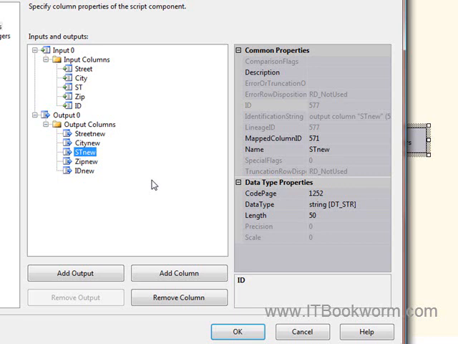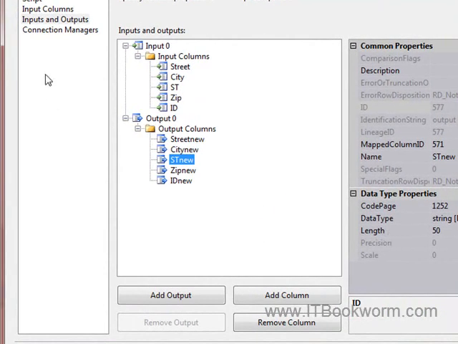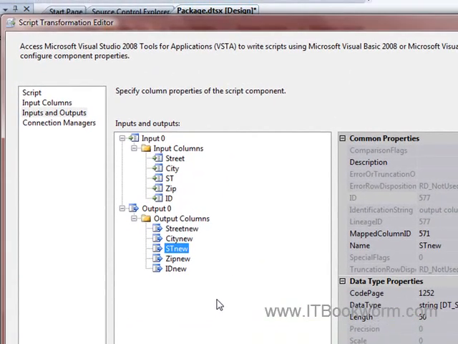I really could have altered that to be string 2, since we know that we're going to end up with a state code and it's going to be 2 characters. I could have put it at 2 here, but I've decided to join it into the data flow and do the conversion later on down the line. So we've got all that, and that's pretty straightforward, really.